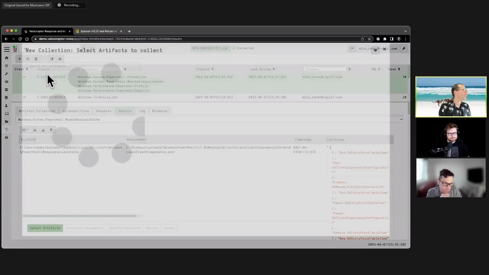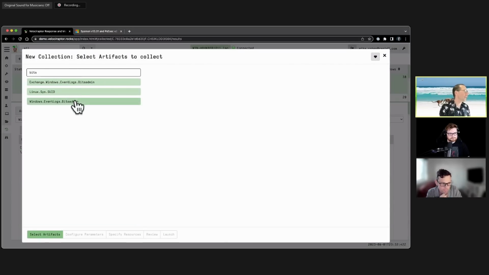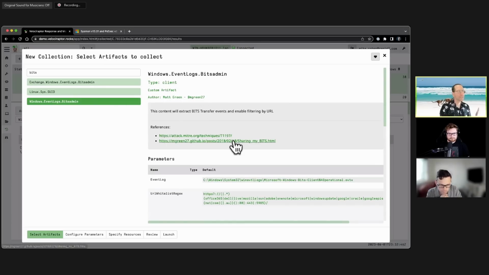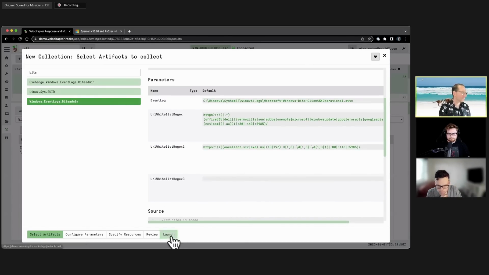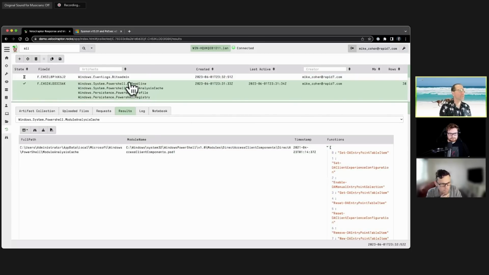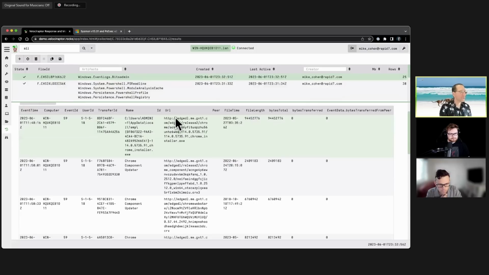So let's look at the BITS jobs that are created on these endpoints. Again, we have an artifact that searches the event logs for BITS jobs that are created and tries to extract the URLs of where the jobs came from. And we can see there's a whole bunch of Edge updates and things like that.